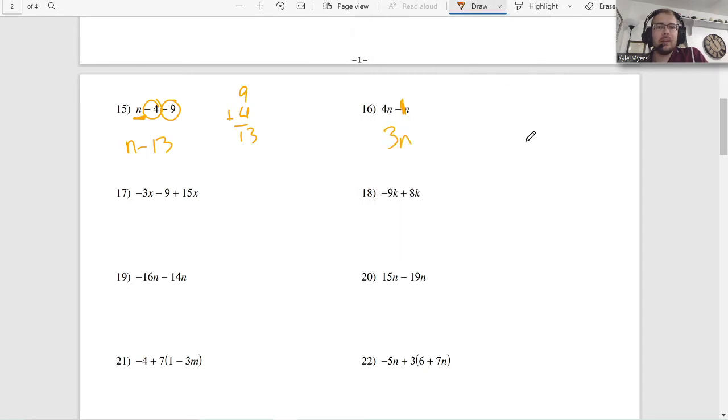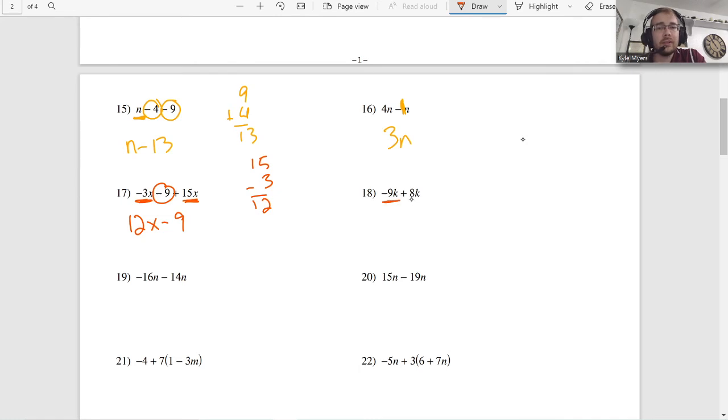I think that's like a blood orange. Okay. X, negative 3 plus 15. Those are different signs, so I subtract. 15 minus 3 is 12. Did I have to switch the signs? No, it's plus 15 minus 3. Okay, cool. So 12x. And there's only one number, so that just comes right down.